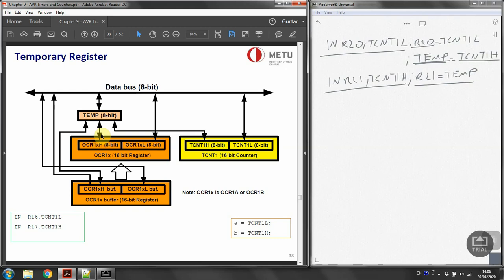When we consider OCR registers, A, B, C, it doesn't matter, it does not involve using the temp register, as the diagram says, because AVR does not update the content of the register of OCR, because OCR is actually updated by the programmer or the user. We just specify the value that we want to compare, so it's not going to be changed until we have changed that value over there. So these are the two important things that we need to consider when we talk about 16-bit timers.